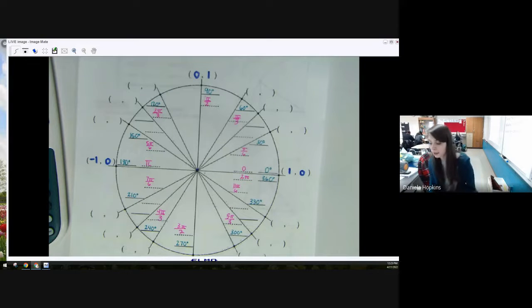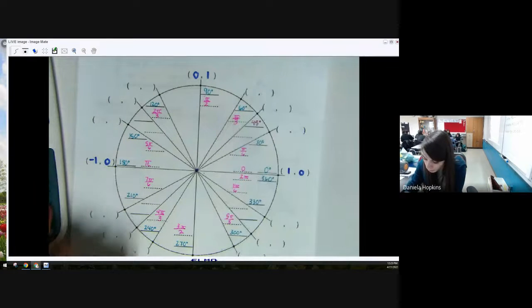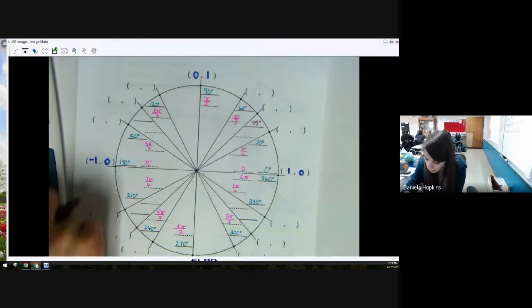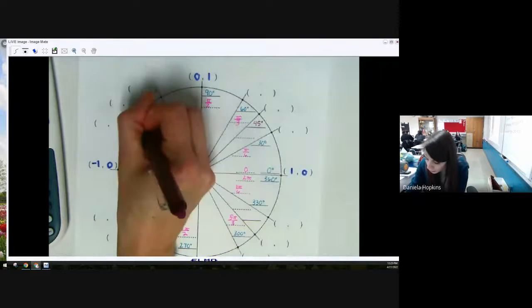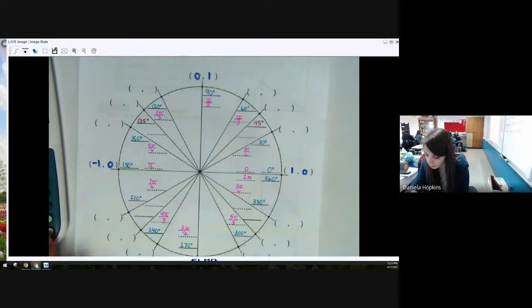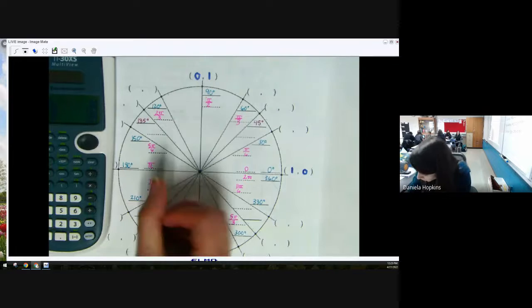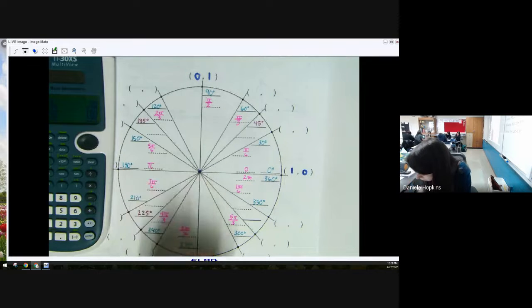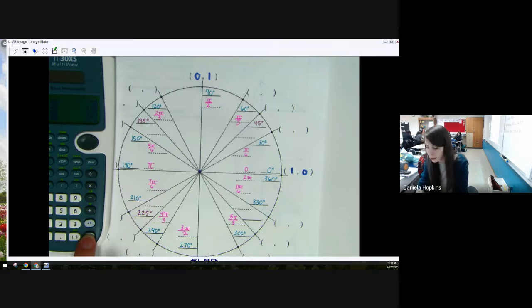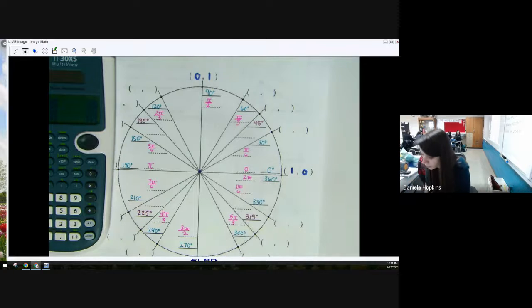Now let's look at our 45 degrees. I'm going to do this in a different color again. So now we're going to add 45 each time. 0 plus 45 is obviously 45. 45 plus 45 is 90. Add another 45, and we get over here, which is 135. Add another 45, we're at 180. Add another 45, we'd be at 225. Add another 45, we're at 270. Add another 45, we're at 315. And then our last 45 would take us back to 360.